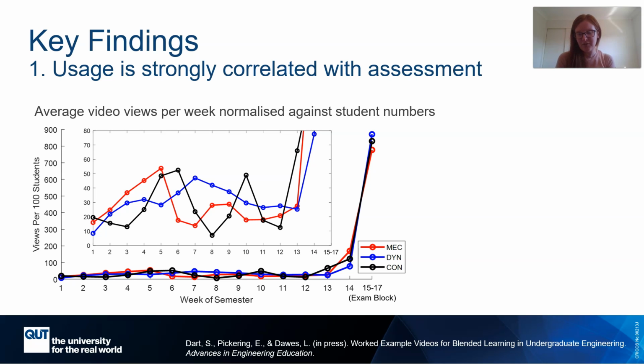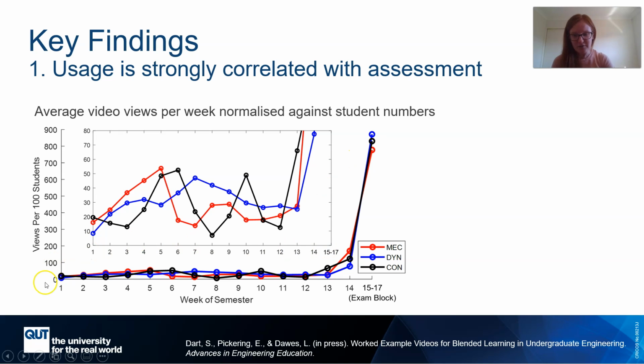So the first key finding is that usage of the videos is very strongly correlated with assessment. I've got a graph here showing the week of semester and the number of views which are normalised to per 100 students. What we can see is it kind of looks like students aren't particularly using it through the teaching weeks of semester, which is up to week 14. However, when exam block hits, there's a massive increase in usage. So exam preparation is very much a driver of usage.